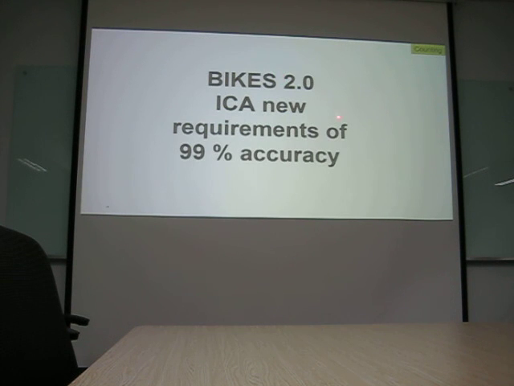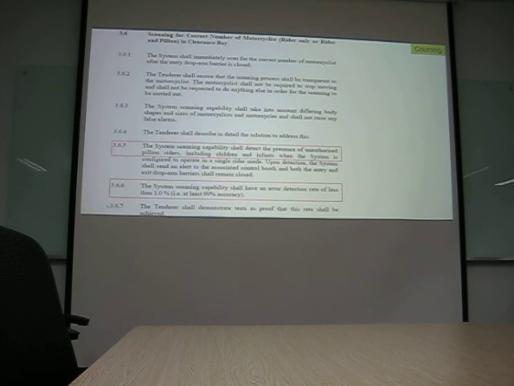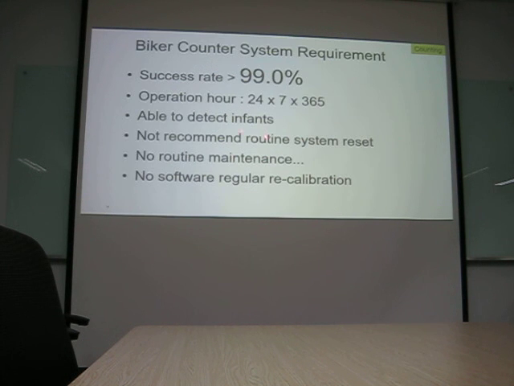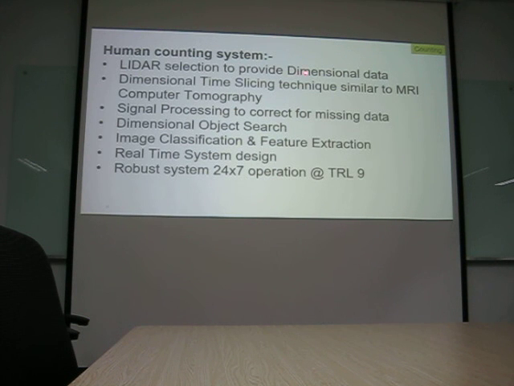Okay. Then the counting thing, where you count the number of motorcyclists, I had to change from a camera to a LiDAR. They wanted us to do this measurement. You see this requirement in the tender spec, 99% accuracy, or else you get penalty, they sue you. After that, they also wanted this unauthorized. Then I told them, cannot be done. This I'm not going to do. I don't detect infants. Take it or leave it. So they wanted all these requirements. I said, fine, okay. So I used a LiDAR.